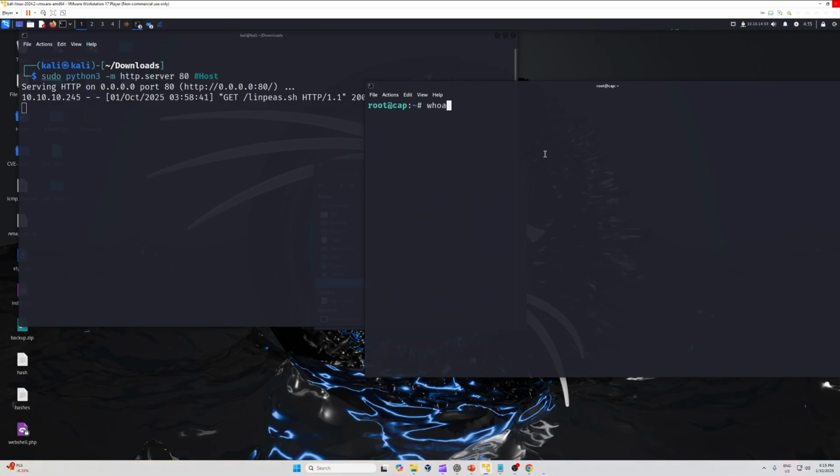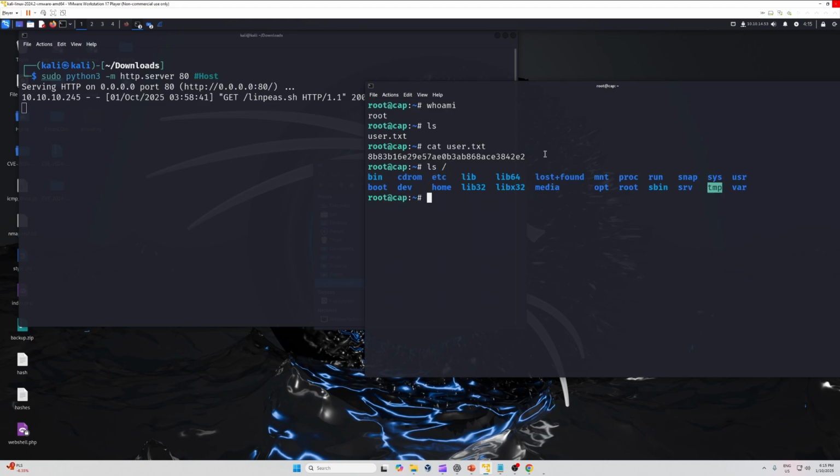Awesome. Now, because we have root access, we'll be able to grab the root flag. Simple. It's always good to do a whoami to make sure we're in root. Then, to see what directories and files there are, just do an ls /. This will show there is a root directory, so just cd into that, and then you should be able to see the root flag and just cat that.